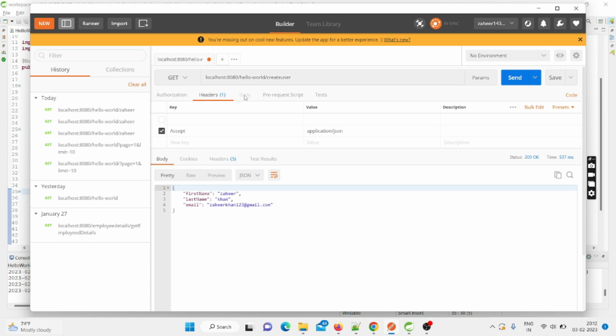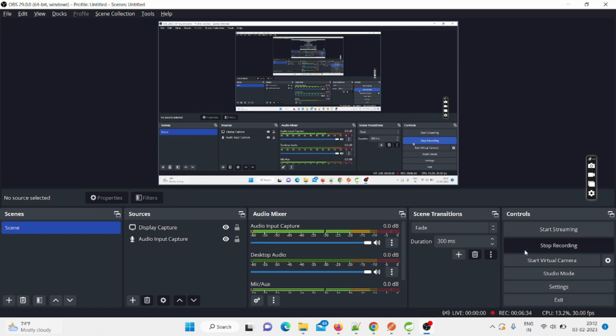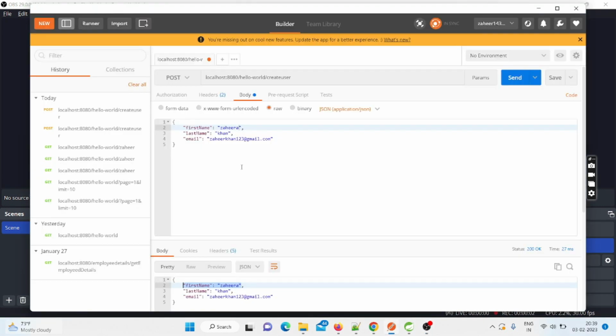In Postman, in the body we need to give the JSON. Here we need to select raw, and then in the drop down we need to select JSON, application JSON, and then we need to prepare a JSON: first name, last name, and email.